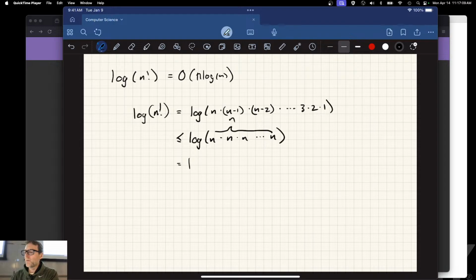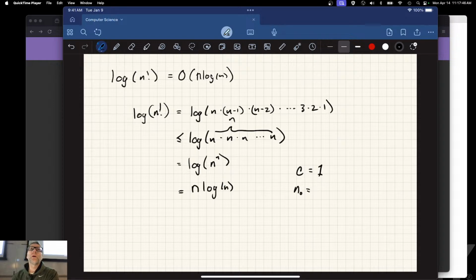What is that equal to now? If you go n times, these are multiplications, n times n times n times n, what do you have? N to the n. Once again, pull out your memory and tell me what you can do with exponents inside of a logarithm. Pull them out front. Guess what we have here? N log n. So, for c being 1, and be careful, n not being what?